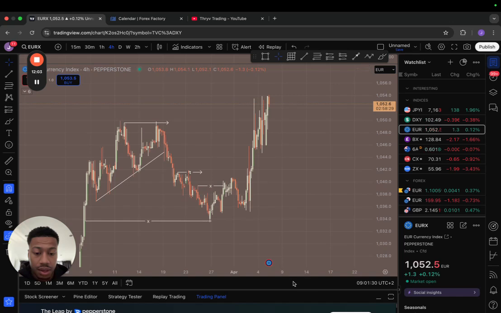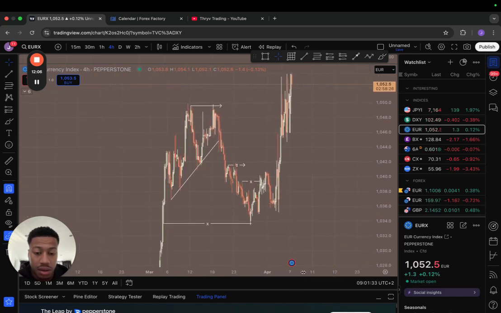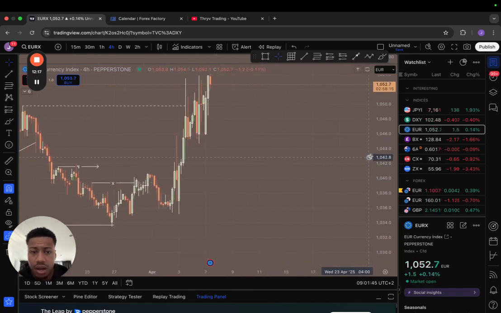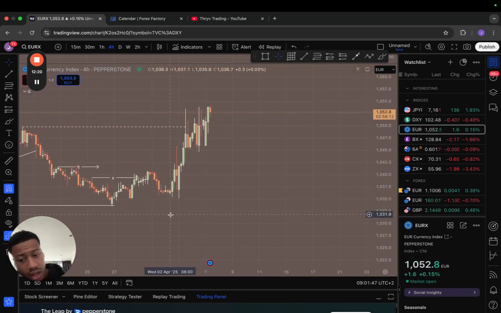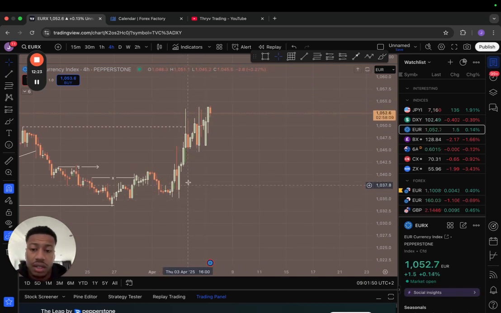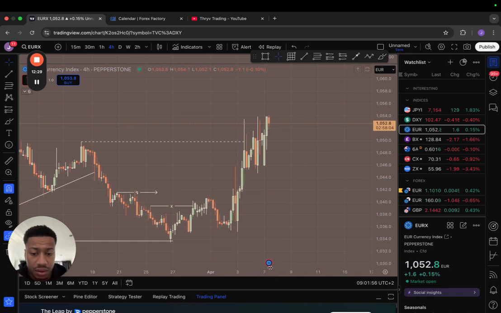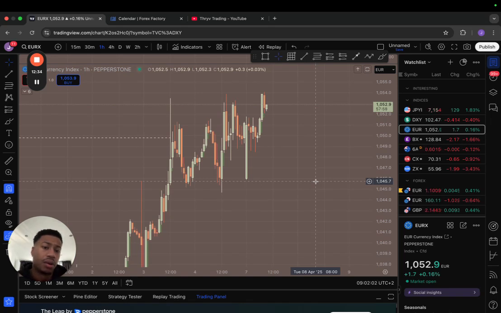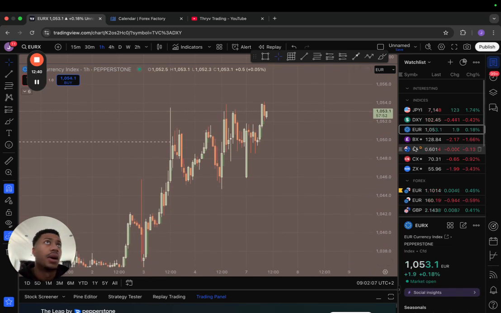So right now, for me, euro is looking bullish, because now we made this break of structure, meaning that this high is broken as well. So this is the break of structure. But yeah, we had a big move on Friday as well. This is Friday, starting on Thursday night, and then on Friday we made a move as well. So right now, still a bit conservative and waiting for more price action. But yeah, a bullish euro and a bearish dollar means for me euro USD bullish dollar, euro USD buys.